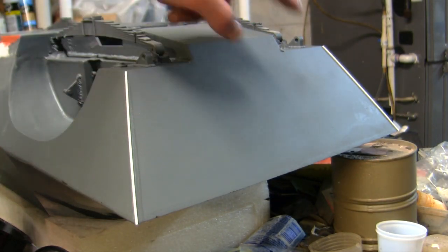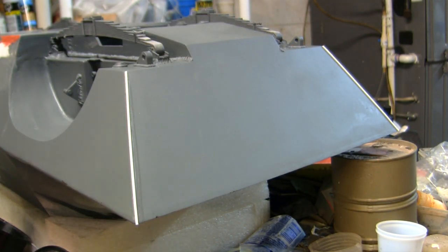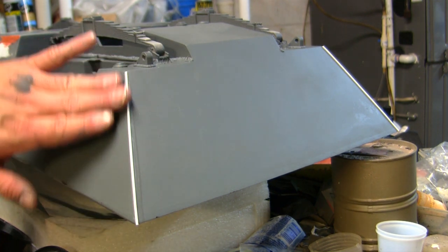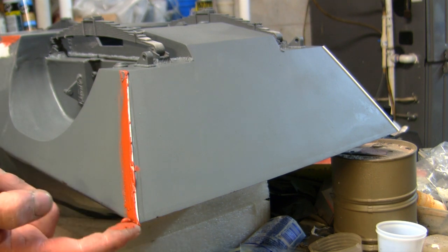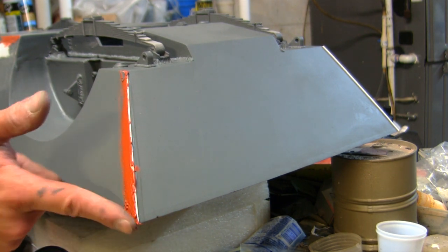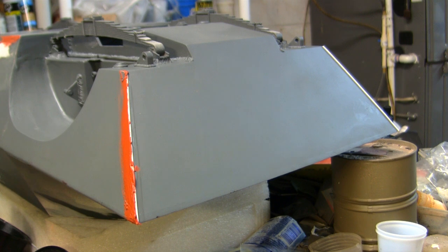And with the two strips now added to the front, you can see how it's beginning to fill in and really starting to pick up that look which is seen on the real vehicle. All I'm going to do now is add some red putty to the sides here in order just to blend it in. It's going to look a little ugly for a while, but once everything is fully dried, I can then polish it down with the sandpaper and it'll look nice and smooth.